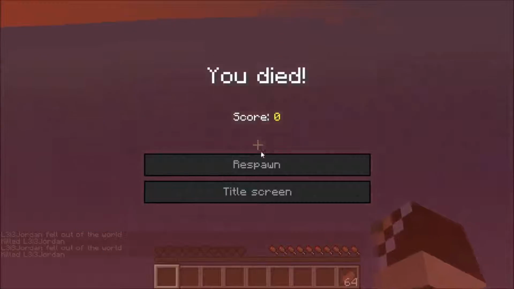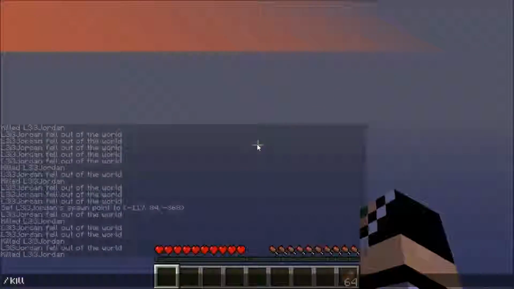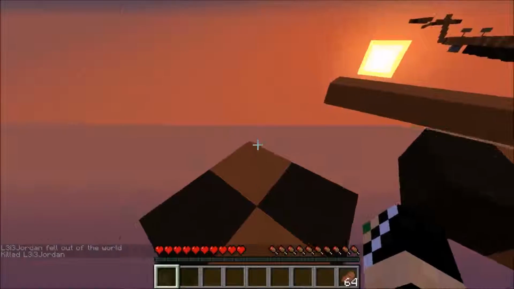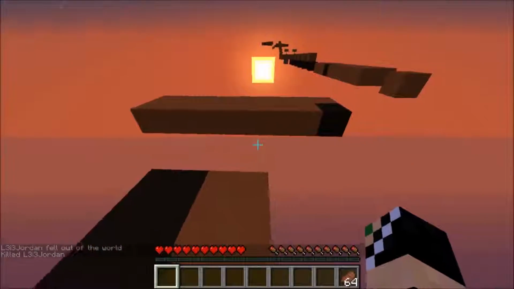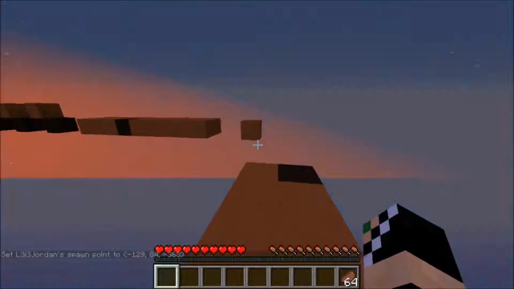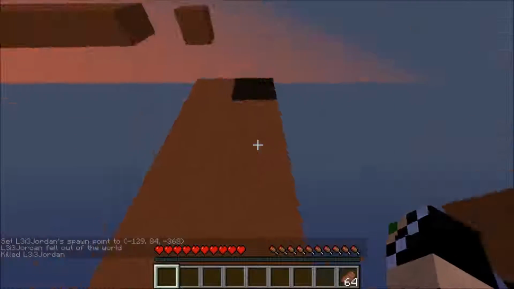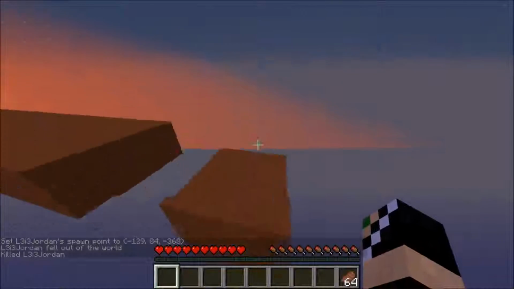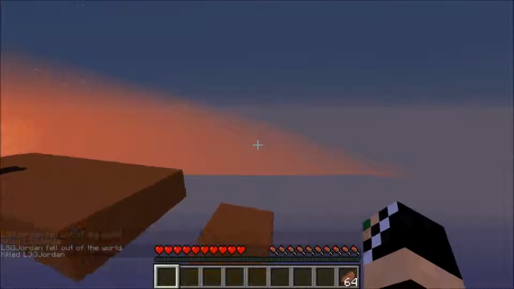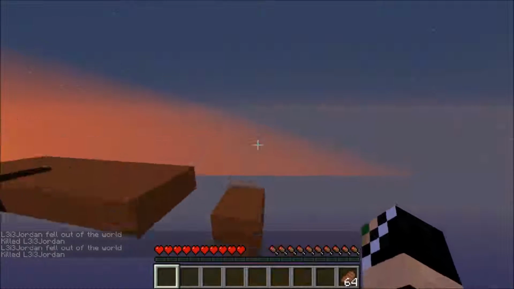No! No, come on. We can do this. Okay. Spawn point set. No. It's not possible, that jump. Nope. Just no. Oh my god! Could you please? Please, game. Just please.